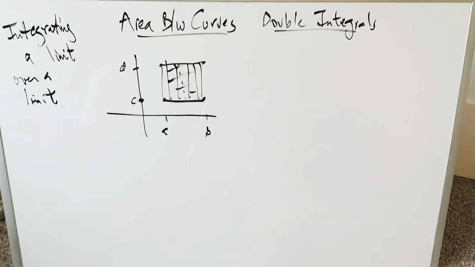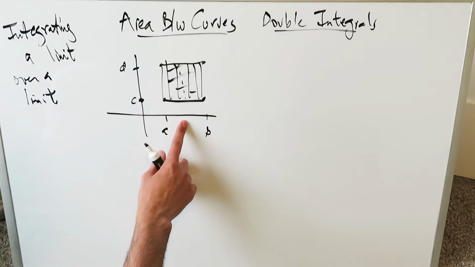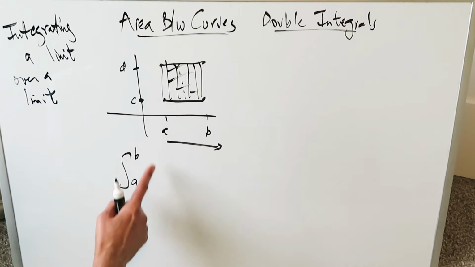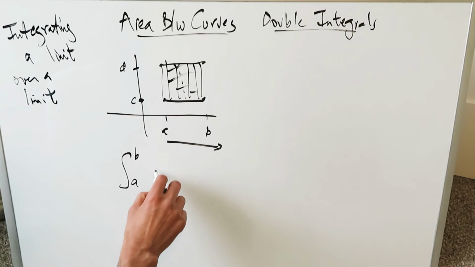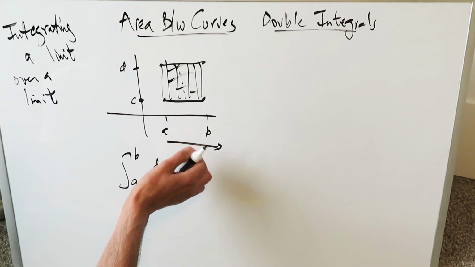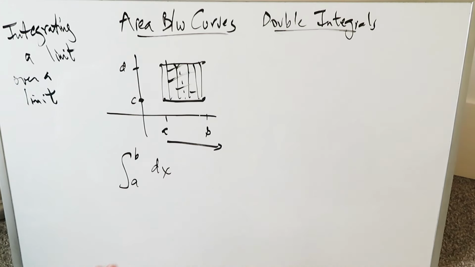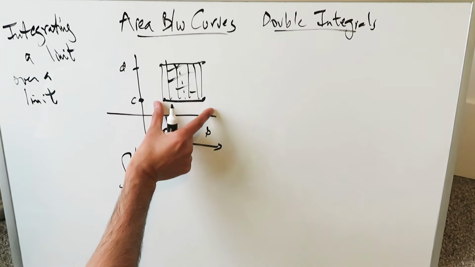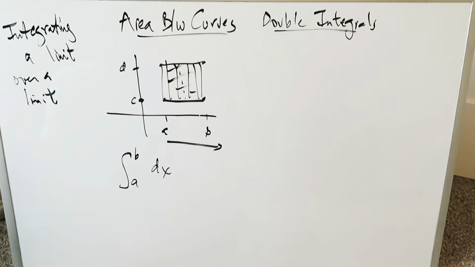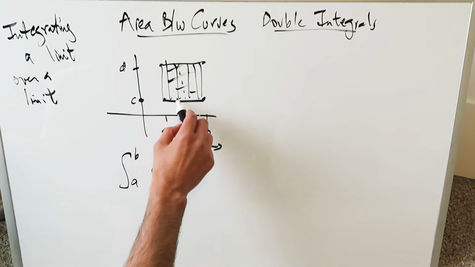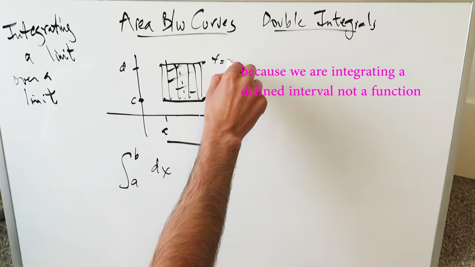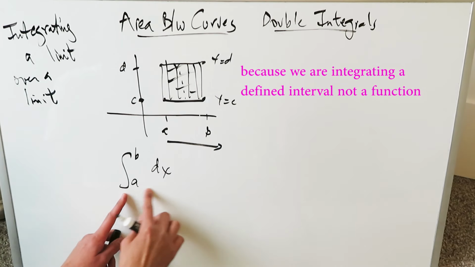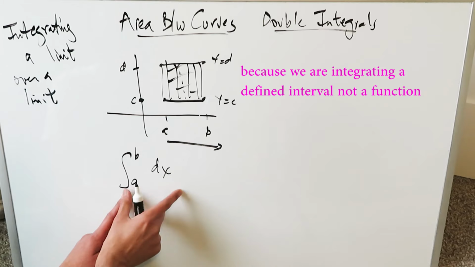How can you show all of this by means of an integral? Look right here at your horizontal limits. If you put those into a limit, you're looking at a to b, lower limit to upper limit with regards to dx. Now, after we've established this, you don't even have to worry with regards to these parallel sided polygons or parallel sided areas generated between curves. You don't even have to worry about functions, because you know this right here is y equals c, this here is y equals d, x equals a, x equals b. You don't even have to worry about that. I've generated an interval represented by means of this integral.